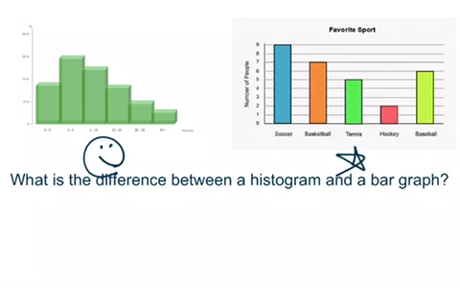When it talks about the shape and the distribution, I really need you to hear this point right here. So when it says, what is the distribution of the data? It's talking about, what is the data telling us? Like, what does it mean? Is it spread out equally? Are all the bars the same height? Are they different? Do they go up and down evenly? Is there a pattern? Or is it, well, there was way more right here in the 3 to 6 category than there was in any other category. Okay, so you would look at the label on the X and Y axes, and talk about that very briefly, not super deep, but what does that look like?